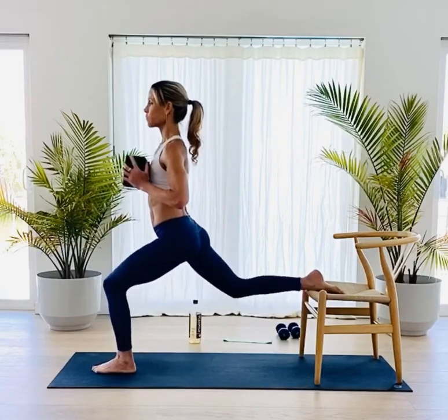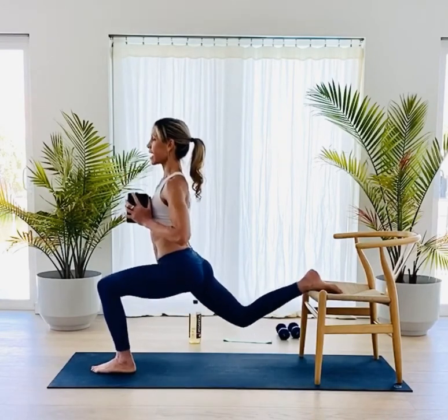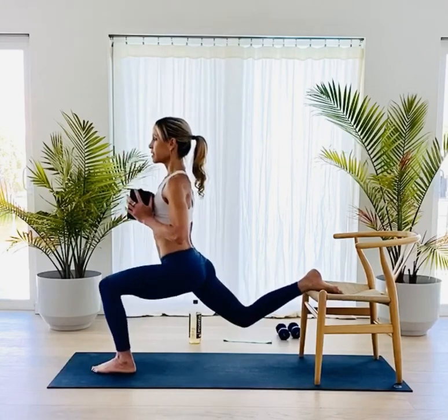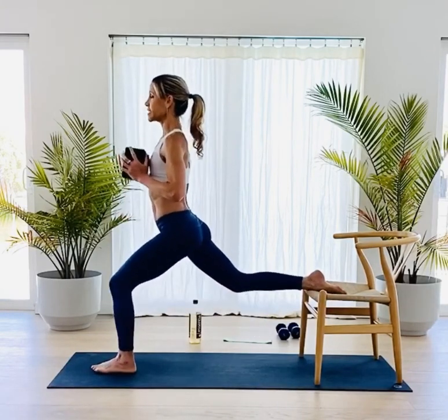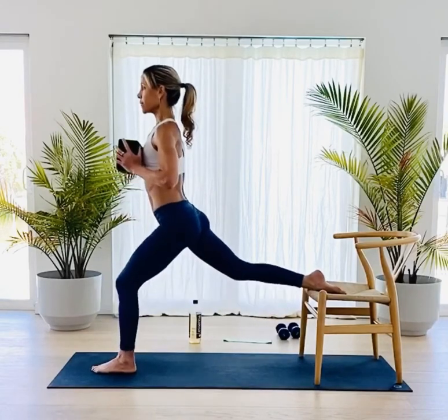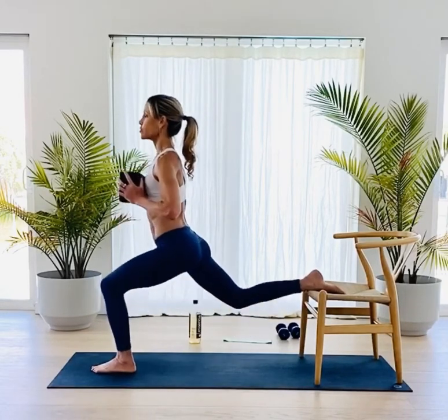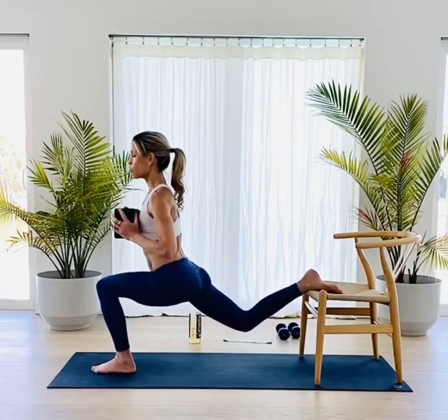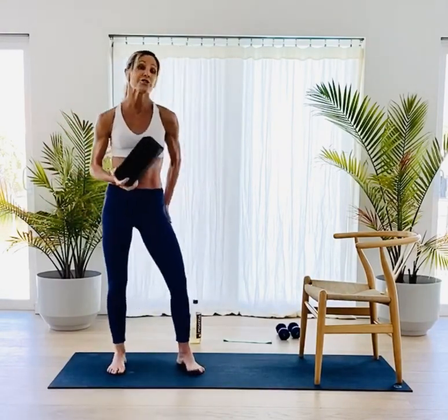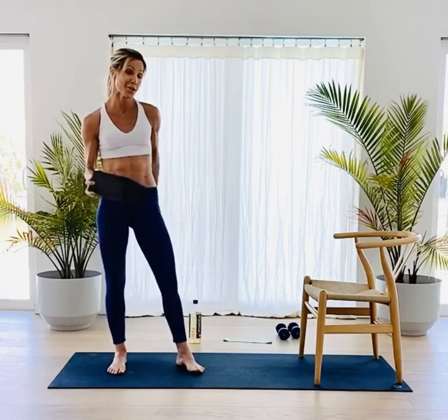And eight. And seven. And six. And five. Push through that left heel. And four. And three. And two. And one. Press forward. Oh, okay. You should definitely be feeling those in your glutes.